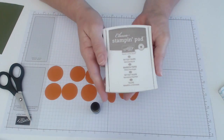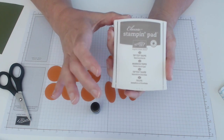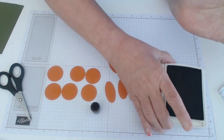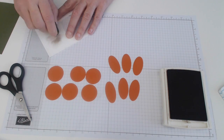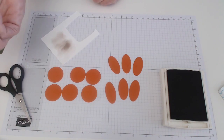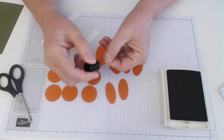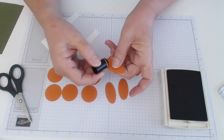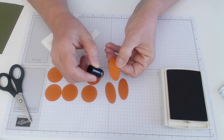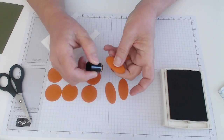So I'm going to take our Tip Top Taupe ink. If I didn't say it right because of my accent, it's Tip Top Taupe. Some people call this distressing. In my opinion, it's called muddying because I like everything really clean and crisp and clear, but it does have a purpose. What you want to do is get a tiny bit of ink on your dauber, work out a lot of the color on a scrap piece of paper, and then just go around the edge. You can always put more on, but you can't take it off. That's going to make that piece stand out away from the pieces that are underneath it.